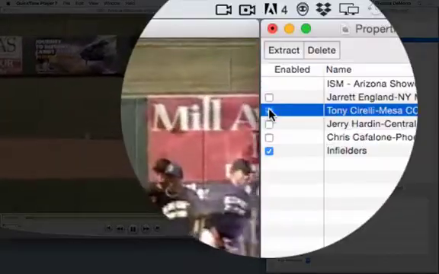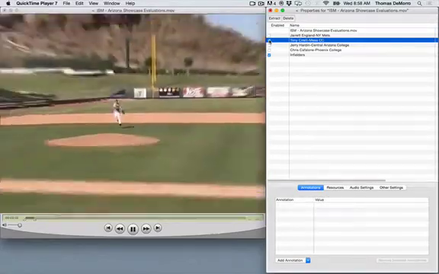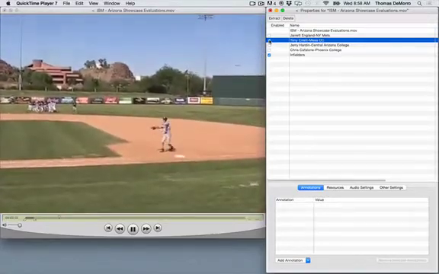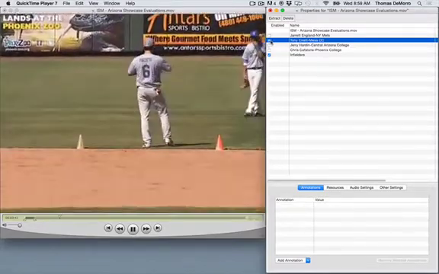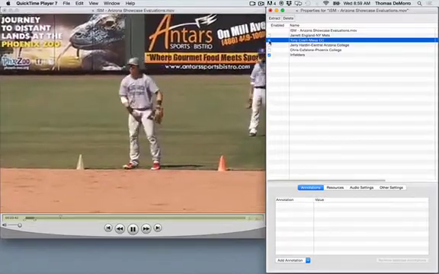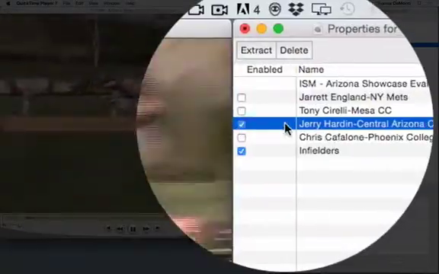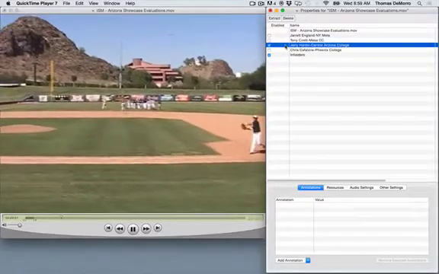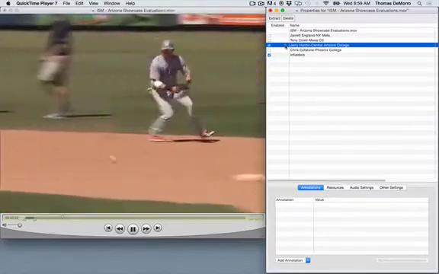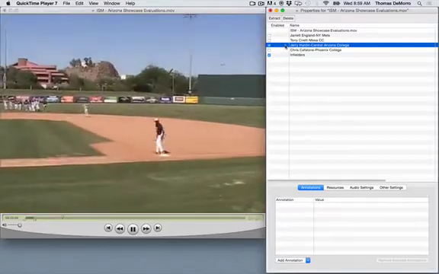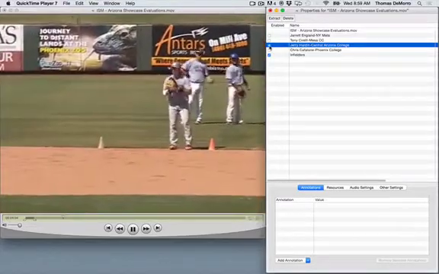Good actions with a backhand, plenty of arm for the hole. Pretty athletic, coming and getting thrown off the off-balance throw. Not a great setup. Good arm. It's plus arm. Doesn't set up very well. Heads up. Pretty good glove action. And good arm. That's plus arm.